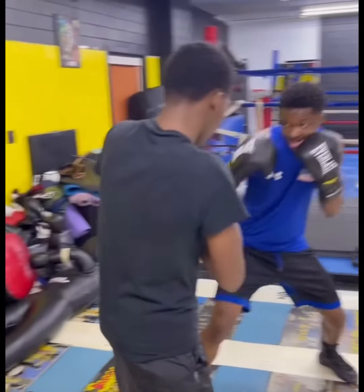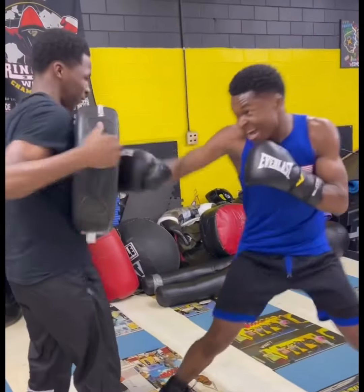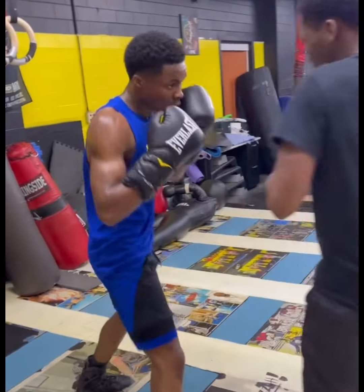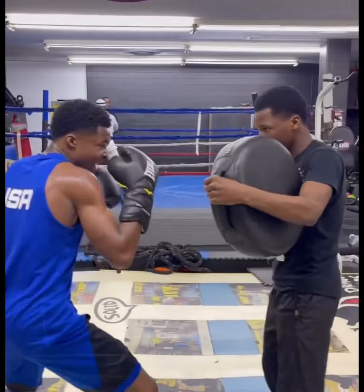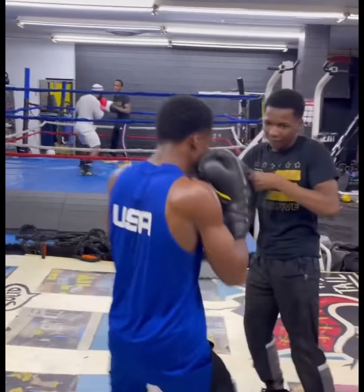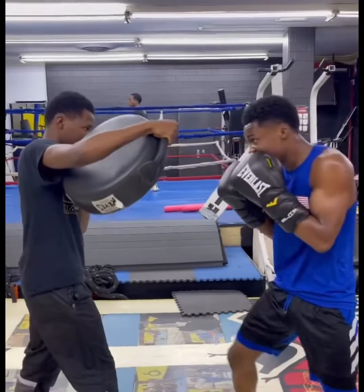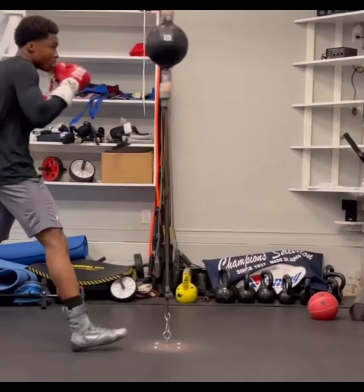He trained similar to Javaante Davis and Canelo when it comes to the pad work. He does a lot of this — working on his hooks, his power punching. Anytime you see somebody working like this, they're working on their hooks and power punches. They're straight lifts because on the pad you can't put too much power behind them since the pad is so small. So a lot of boxers will use this to work on their power punches, and you'll see Adula Mason doing this a lot.